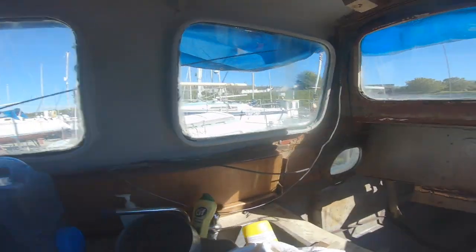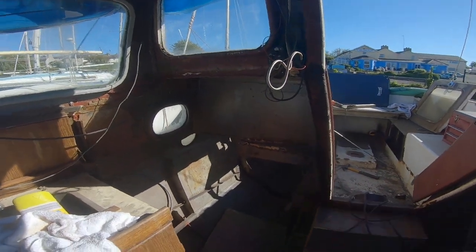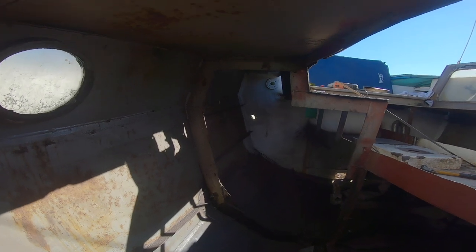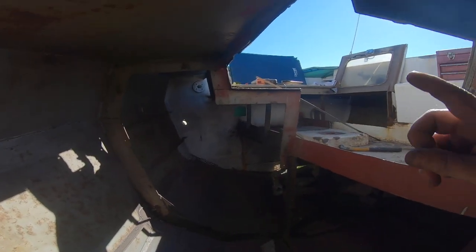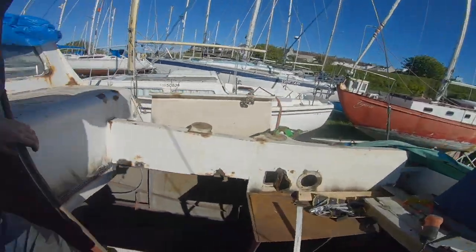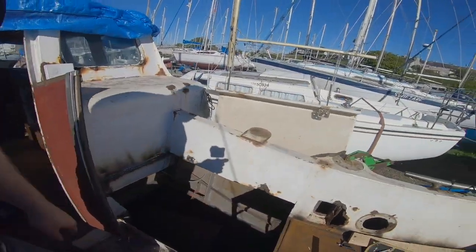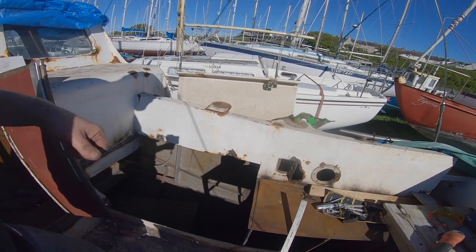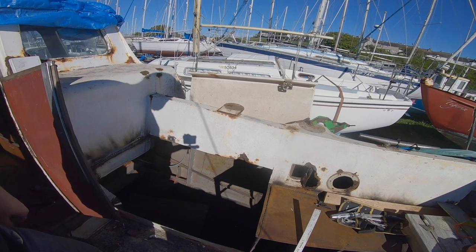Right, so where are we up to? There's the access now down to the aft cabins. So there's going to be obviously a step down here, and this is going to be going straight into Jack's aft cabin. Need to put this seat top on next, so come outside here and I'll show you. So yeah, just need to cut that seat top now, so I need to measure up, nip down and use the plasma cutter to cut out that piece of steel. You've seen me do that before, but you can see me do it again now.